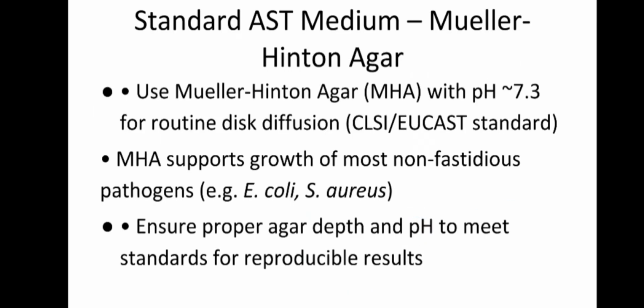Let's move on. So the standard AST medium is considered Mueller-Hinton agar, or we can call it MHA. It has a specified pH and is recommended by CLSI. In its formulation it is low in inhibitors, and the pH is approximately 7.3, allowing good growth of common bacteria. It doesn't have specialized inhibitors like antibiotics in it.